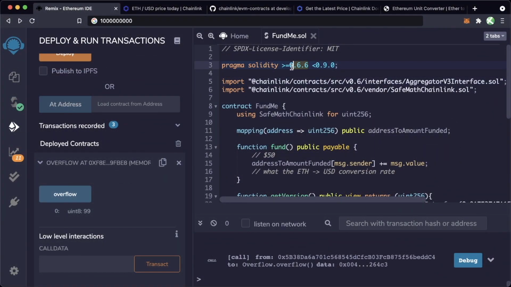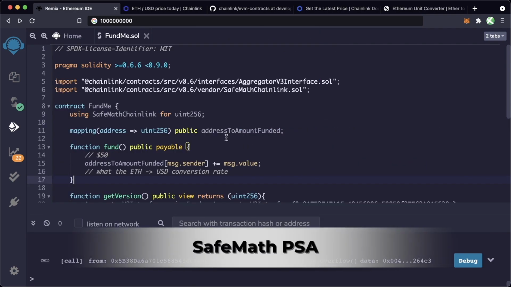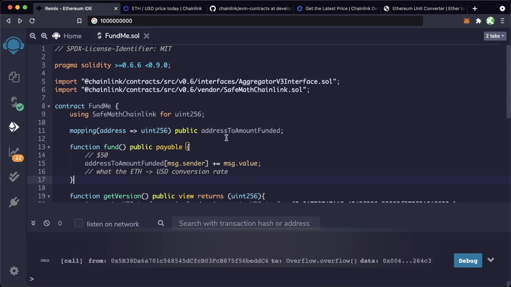Just keep in mind, if you're using anything less than 0.8, you're going to want to use some type of SafeMath just to check for your overflows. Now, this is for those of you who are familiar with SafeMath and integer overflows and underflows. We are not going to be calling the functions that SafeMath provides us, like div, add, mul, all those functions. Simply because in 0.8 moving forward, we no longer have to use those, and we can just use our regular operators like plus and minus.